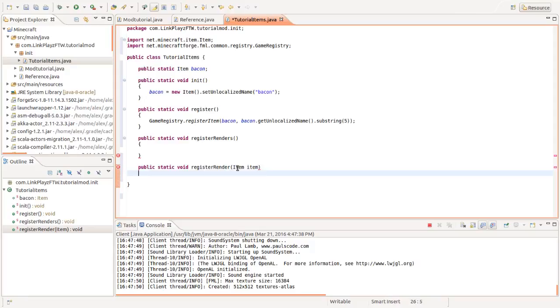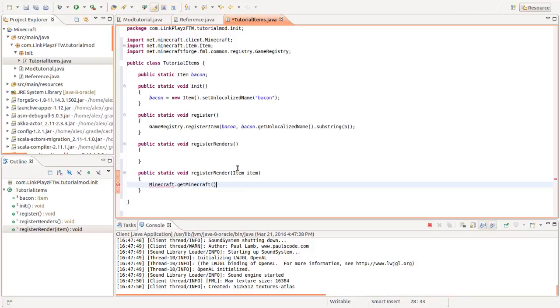So then we want to go down and do Minecraft dot get Minecraft dot get render, whatever, just type it like that, render item, and then dot get item model mesher dot register, and then we want to do item 0, new model resource location.